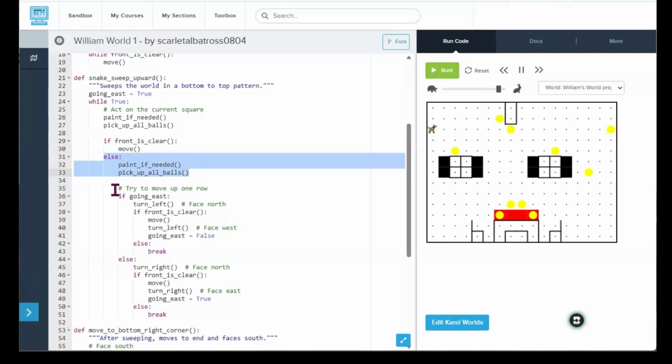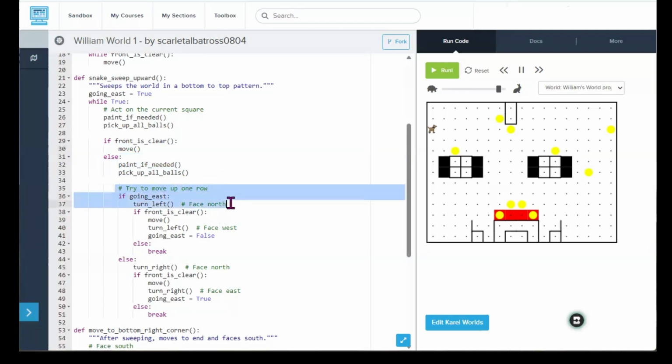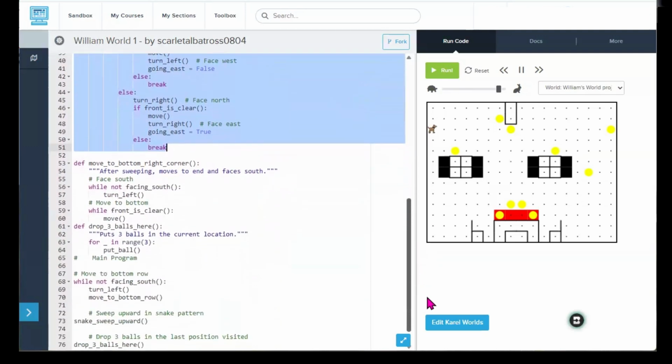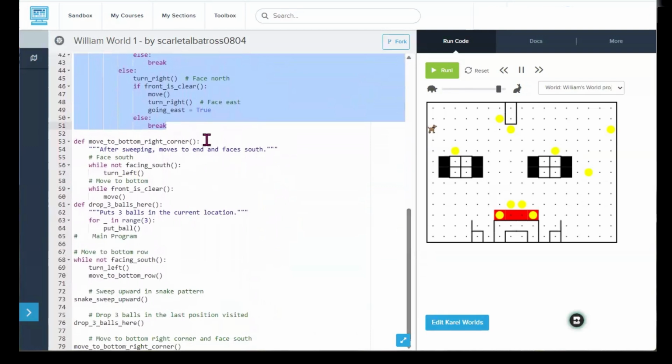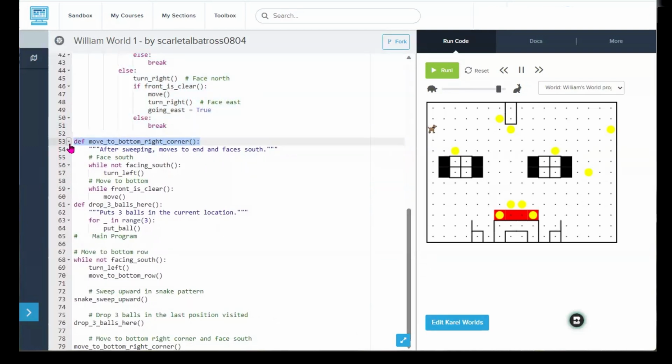And then he gets into more of this, and I'm going to let you look at it and break it down. But the whole idea is if he's going east, then I got to turn left. So he faces north. If it's clear, move, turn left, go east, otherwise break. And then when he gets to the bottom right corner, he has its own code for it.